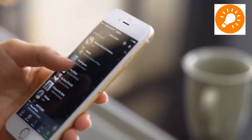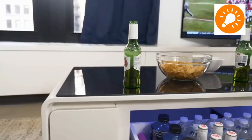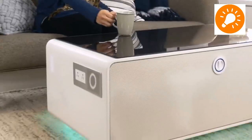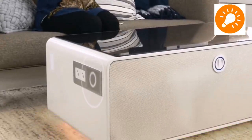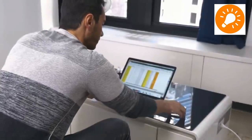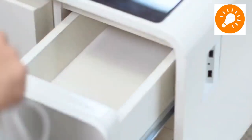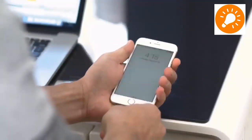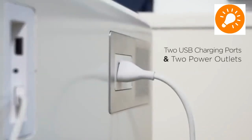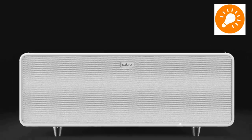This is a high-tech table connected with lots of electronic gadgets. There is a cooling mechanism in it, there is a Wi-Fi system in it, and there is an electrical system where you can charge your phone with it, and so much more. So this is a table but with lots of gadgets incorporated in it — a very good idea for small apartments.